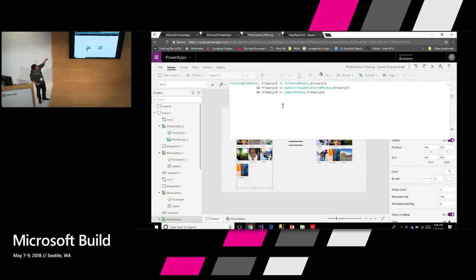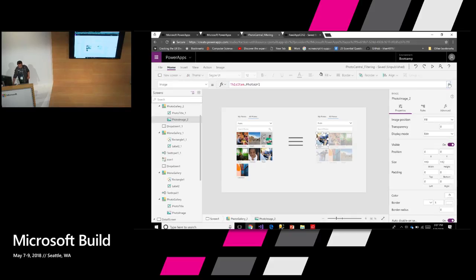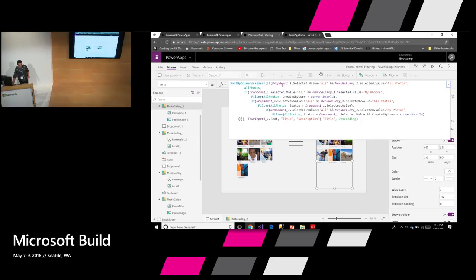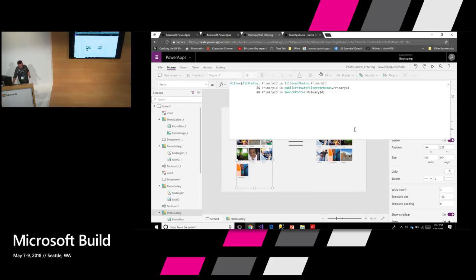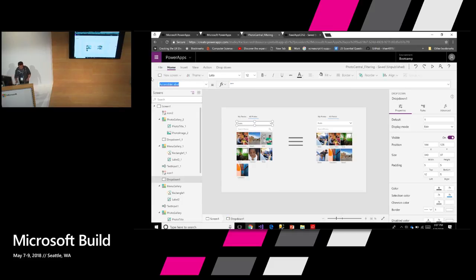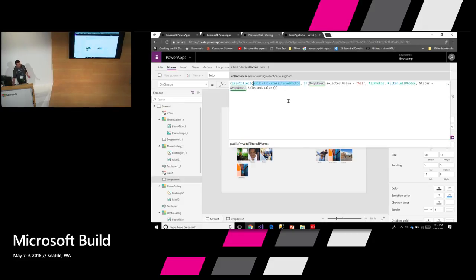You can see that what I really have here is I'm taking my initial collection of photos, and I'm doing an intersection between a bunch of collections that I'm going to be setting up as my filtering changes. So in this case, filtered photos, public, private filter photos, and church photos are being constructed as I am doing my filtering. The other approach I had here was to react to the control's change event, or change of value, which drives the result here. In this particular case, we are going to the onSelect or onChange event, and I'm actually filtering right there. So this is a simpler equation here.